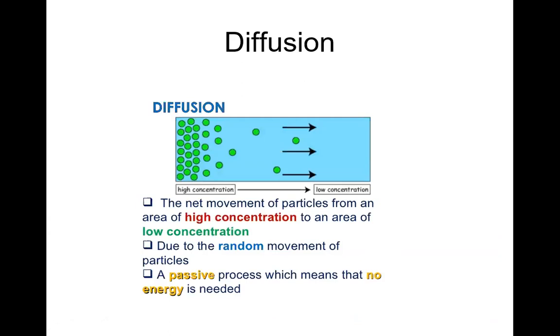The definition for diffusion is movement of a substance from a high concentration to a low concentration, just like it says there. It's random. The water molecules are moving, the dye substance is moving, they're all bouncing around, and the movement of the water molecules gradually moves the dye or whatever material we have until we reach equilibrium. Totally passive, no energy involved. The random movement of the water molecules doesn't count because water molecules are always moving. So simple diffusion from a high to low.